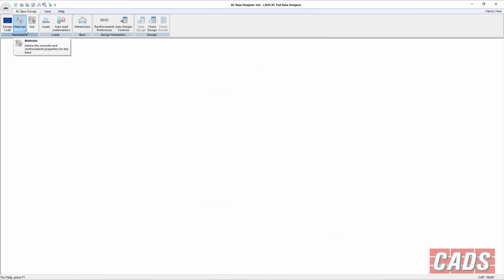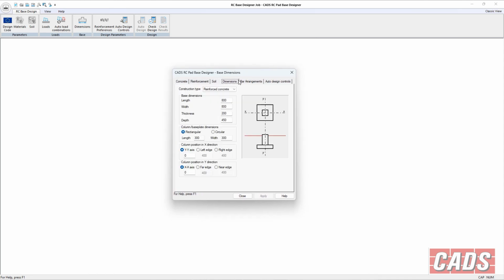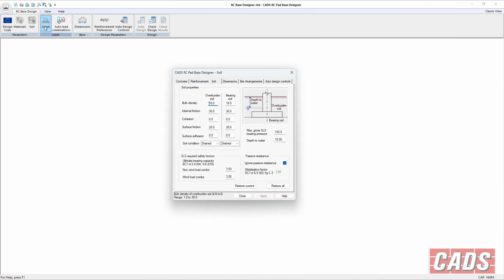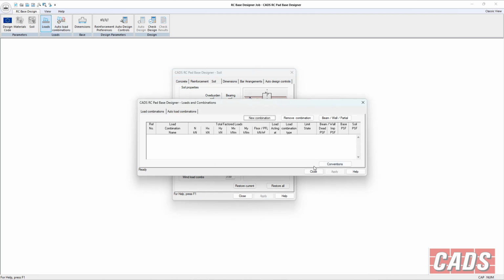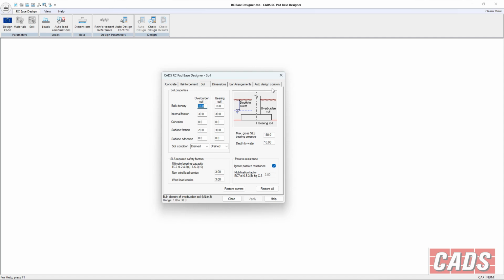Here we've got the materials, the soils, the loads, dimensions of the base, which either in auto design will work out for you or you can put them in and check. Equally the reinforcement and the checking in auto design there. That's basically how we go through the program. We can either go into the materials here and then just go directly across the top, or we can tab through at the top here and it brings up the individual screens separately. Depends how you want to work. I think I'll just tab through the top.